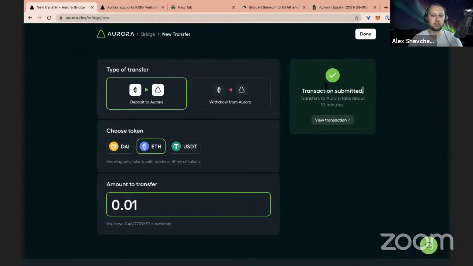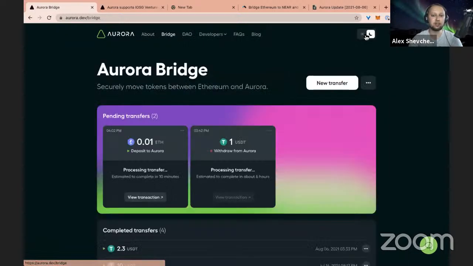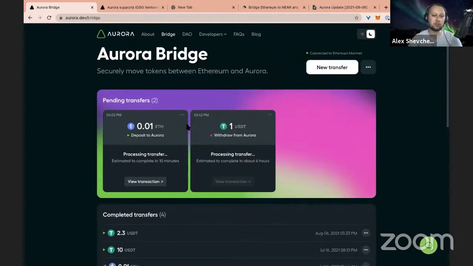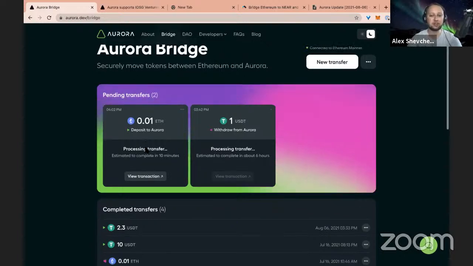And that's it. Transaction submitted. I do not need to do anything else. I can click done, and eventually, when you use this, you will be able to see that there is a deposit transfer happening here, estimated to complete in 10 minutes. At the end of the stream, I'm going to come back here and you will see that this time has decreased, or perhaps even the transfer will be finalized.